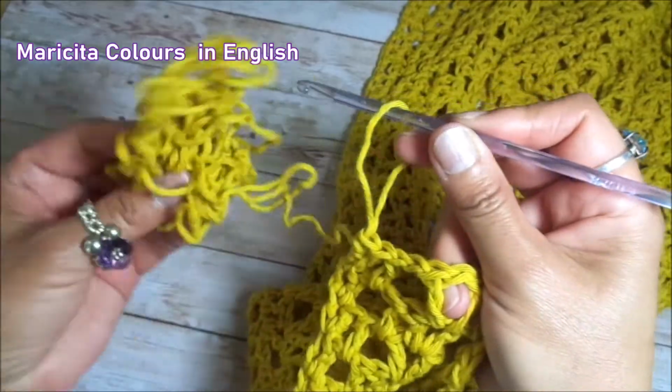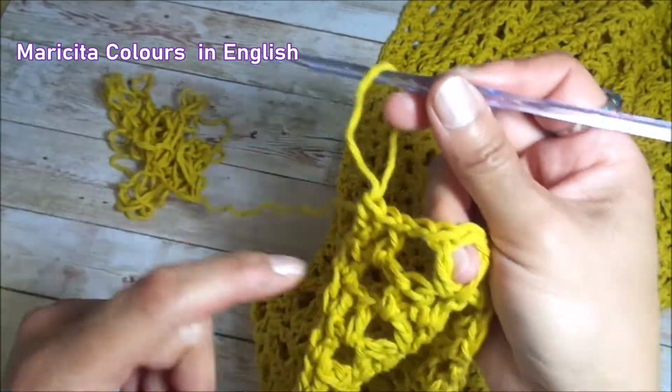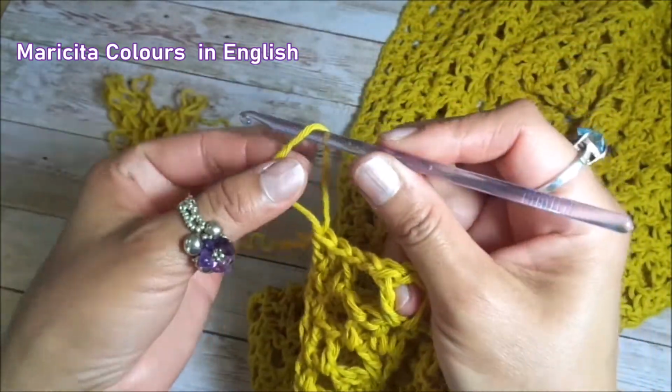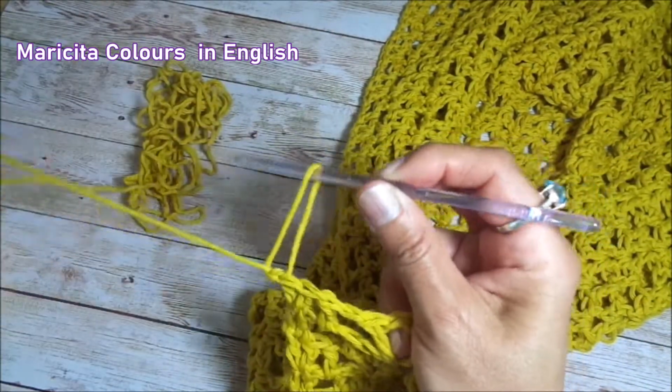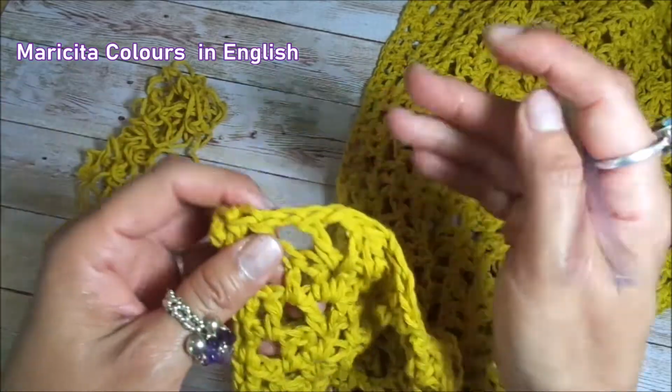Here I will close. I open the last stitch, but I don't cut the yarn because I will use it to close the lateral. So I open the stitch, I pass the yarn into the last stitch, and I close.